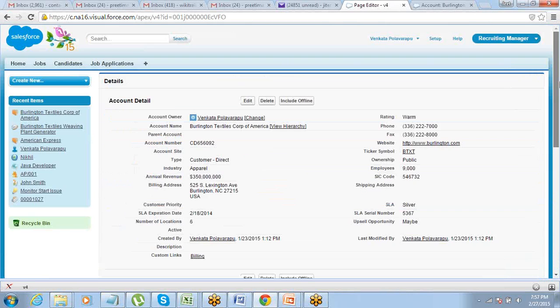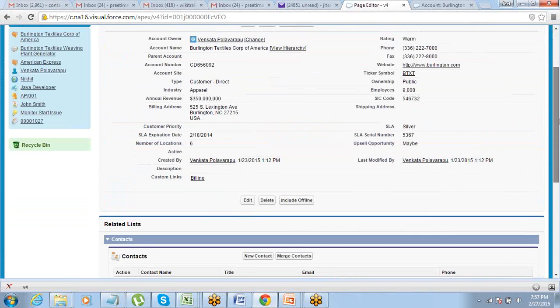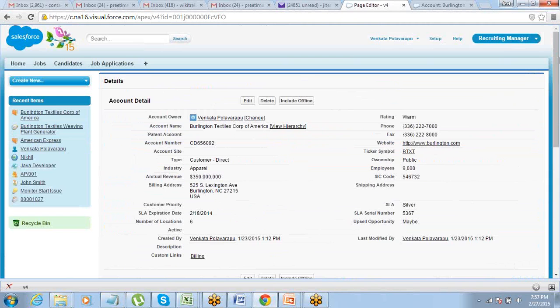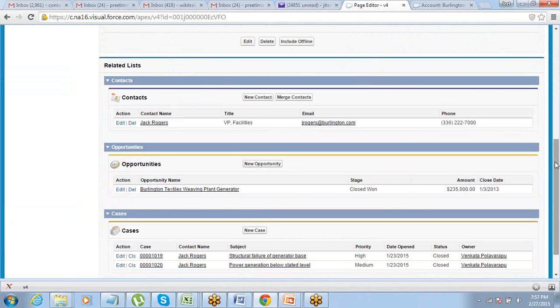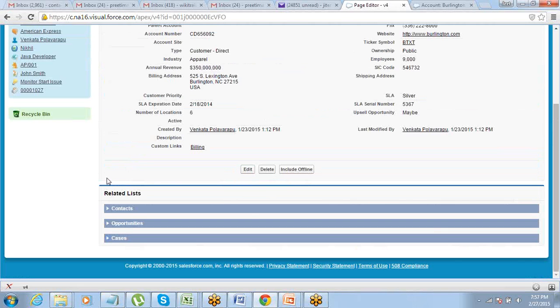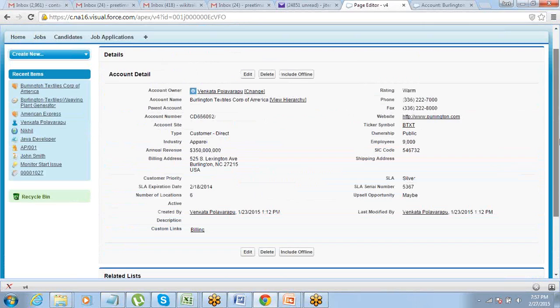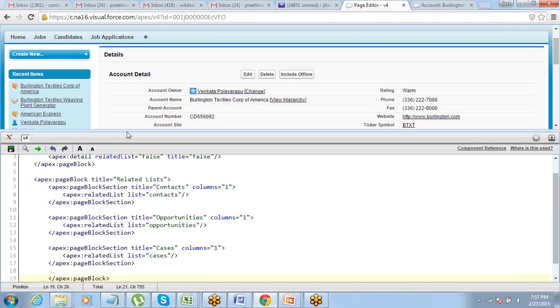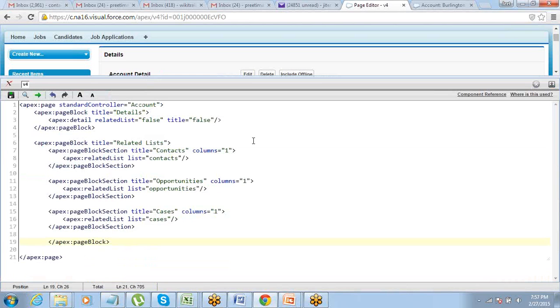Alright, so this is how we can quickly design a page which has the related list and stuff like that. That's how it needs to be done. Got it? So that's about another page we just created.